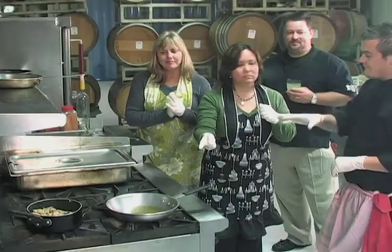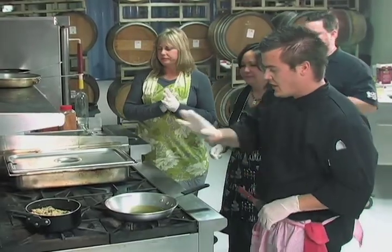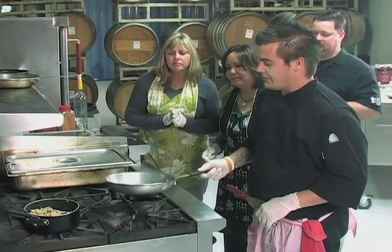So we're back in the kitchen. Well, what are we doing? We have finished the prawns. We got those chilling in the refrigerator. Our risotto's just on a little bit of very low heat still.